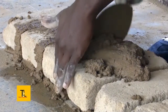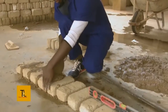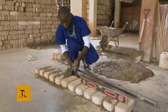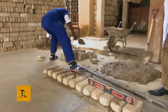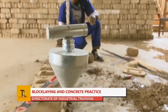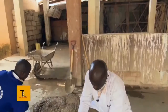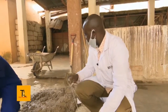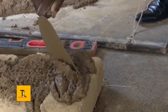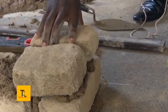And members, when we are building, at the beginning we used this level. This is to get us the levels on top. This is a builder's level, spirit level. It is helping us to get the levels on the top. Then, Gerard, where is the plumb bob? Give me that plumb bob. Then we also have another tool called a plumb bob. This plumb bob is going to help us to make sure that all the bricks are very straight. This plumb bob, we shall be putting there on the second course to make sure all the bricks are on the same line. We are going to put there the second course. And on the second course, there is a tool that is going to guide you so that all the bricks are plumbed. And this is the plumb bob.